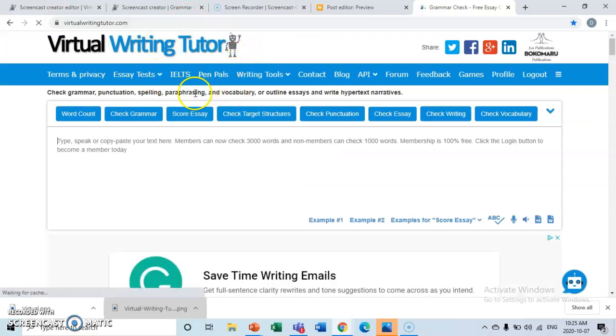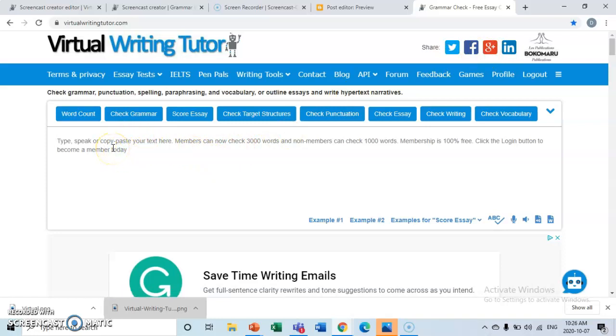If you type the URL correctly, you will see this page and this logo in the top left corner of the screen. At the top of the screen in the middle, there is the navigation menu to log in or to learn more about this site. In the top right corner of the screen, you will see many social media icons for sharing this website. In the middle of the screen, there is the text area and some instructions.